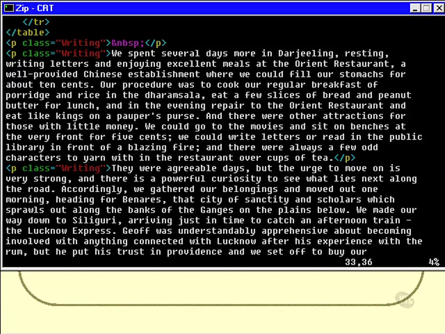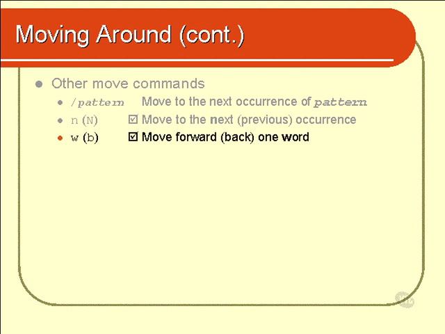Notice that punctuation is treated as a word, or I could do 20W, and it jumps down to the end of the next line, which is obviously 20 words away. Again, I can type in B several times. Notice it's sitting on a comma there, that's the beginning of a word. B, and so on.